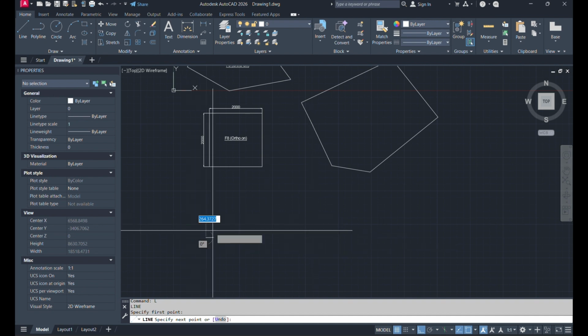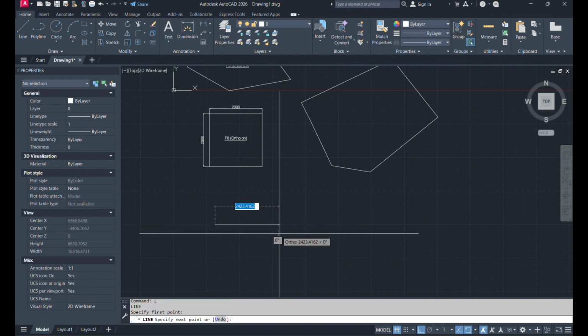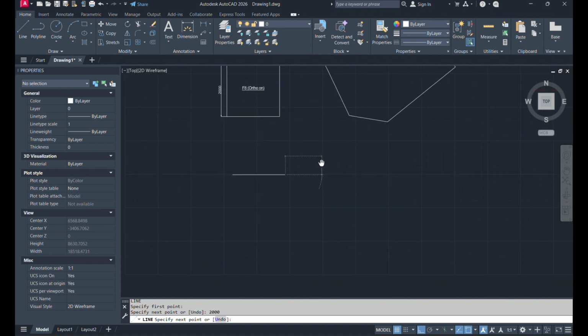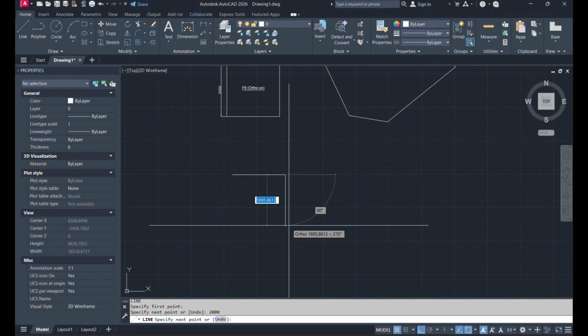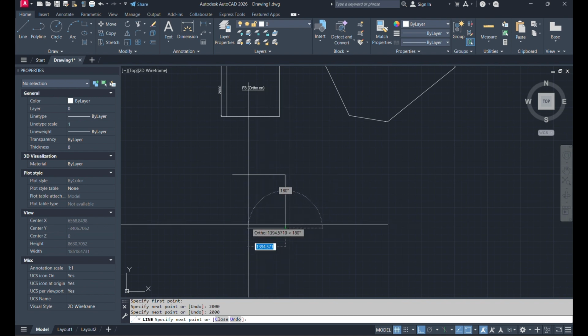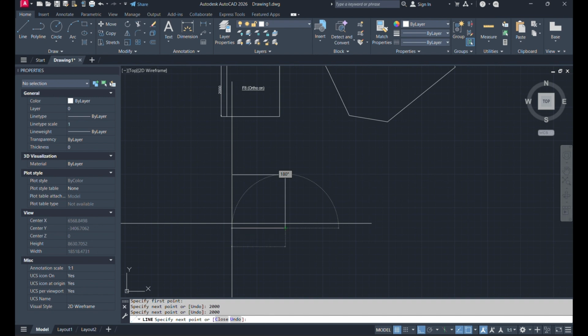Okay, so click the first point, and then I need to follow exactly the measurements from the image above. From the keyboard, I just type in 2000, then press Enter. After that, you have to go down. You have to turn your mouse position downward. Then you just type in 2000, press Enter. Then you move your mouse slowly to the left direction. Then press Enter for 2000.